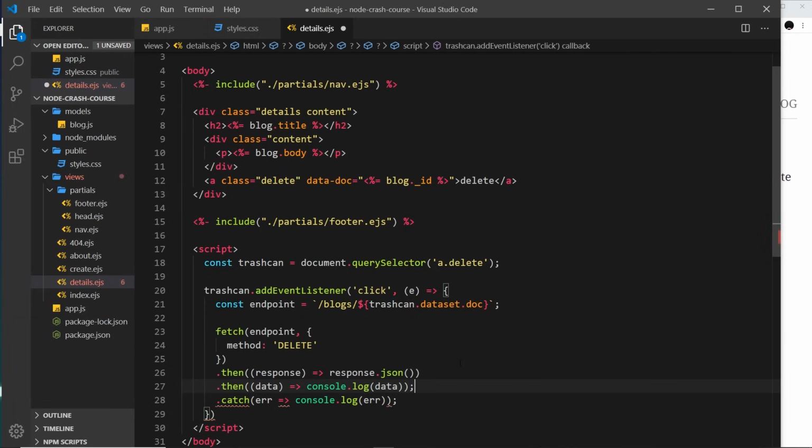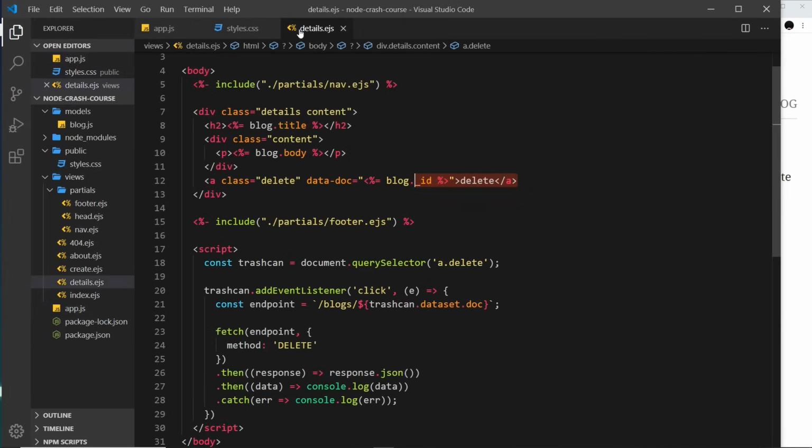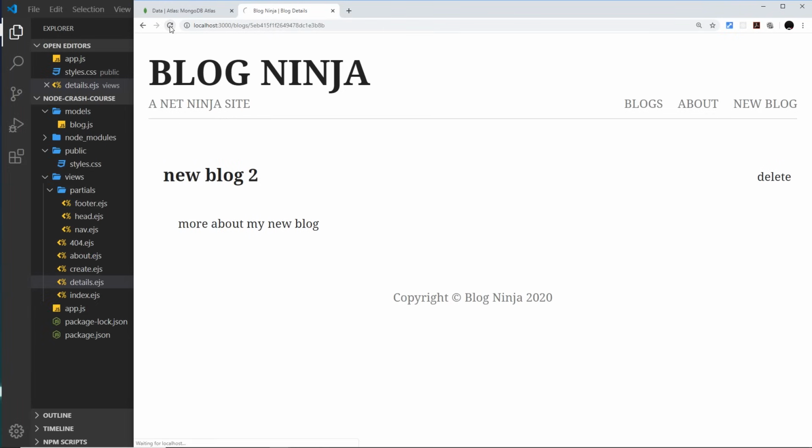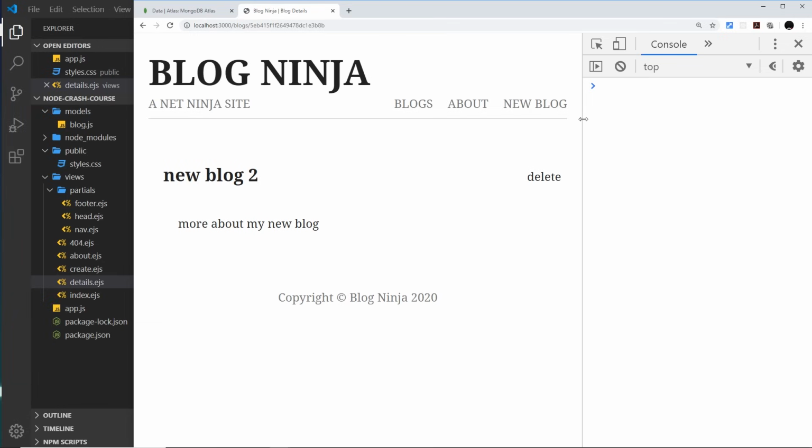So this right here, we don't need the semicolon, this right here should all work. We click on this, it sends a request to the server, deletes that document based on the ID, it sends JSON as a response. In this thing right here, we take that JSON, we pass it into a JavaScript object, which we can use, and we get access to that right here, and then we're just logging that to the console. Okay, save it, and let's refresh and give this a whirl. I am going to cross my fingers because that was a large amount of code we did, and I'm hoping we don't get an error. So let's try this. Delete, and yes, we get this back.